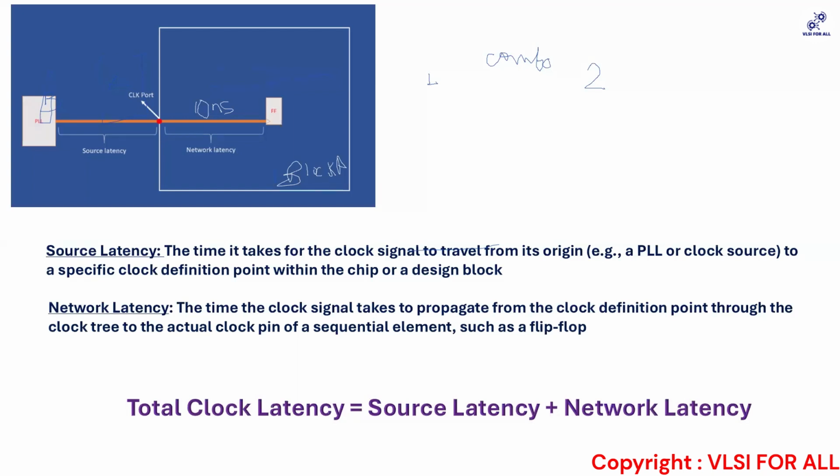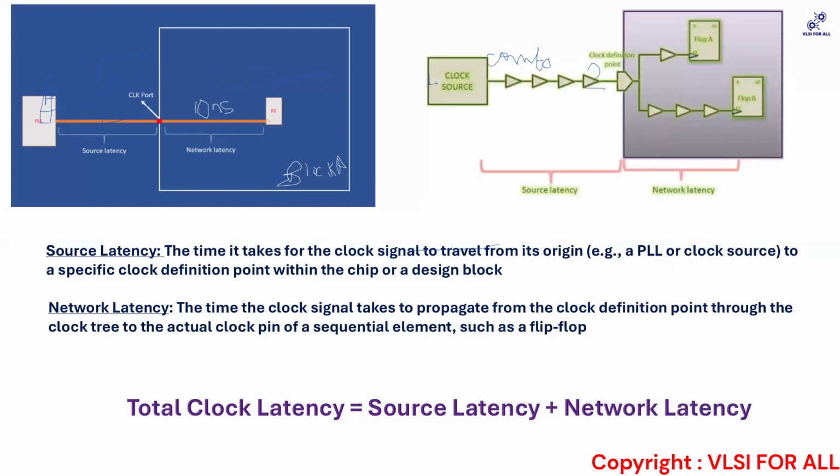Now, there is one more term that you would have heard, which is called insertion delay. It's just a different way of annotating it. What happens in industry is that if you are talking about the pre-CTS stage, I will call it latency, source latency, and network latency. But once CTS is done, when the clock buffers and clock inverters are inserted and the clock is reaching all the clock pins of my flops, I will just call it insertion delay.